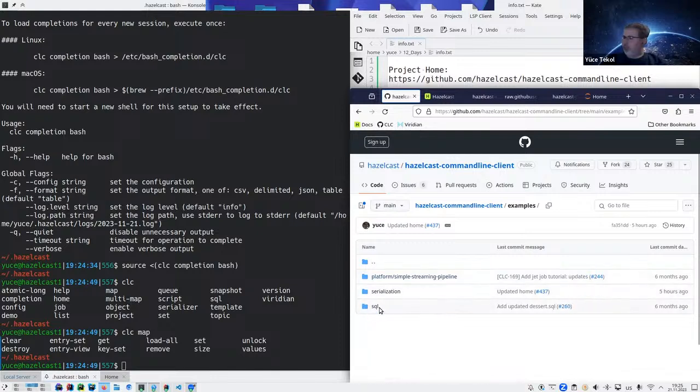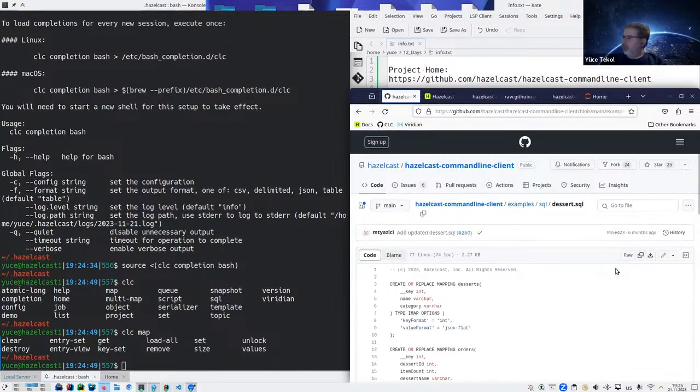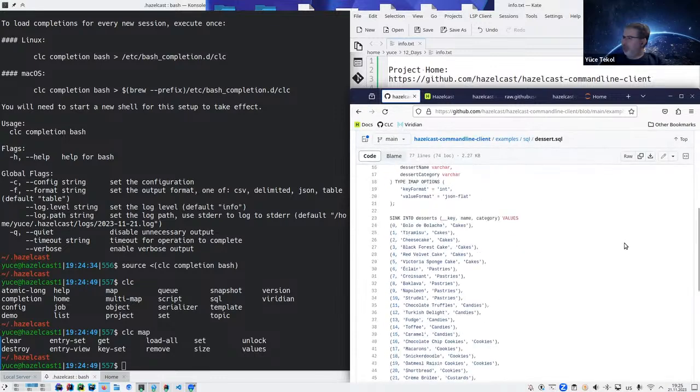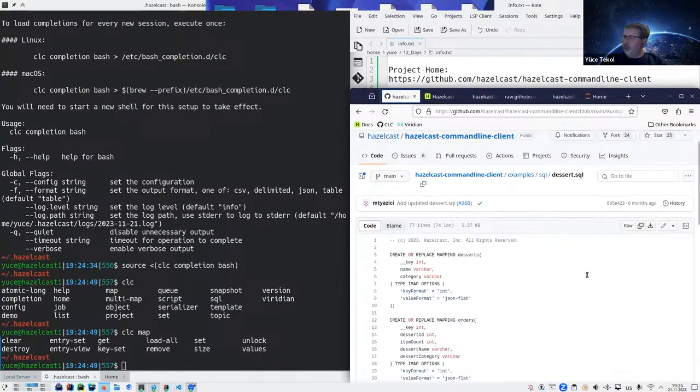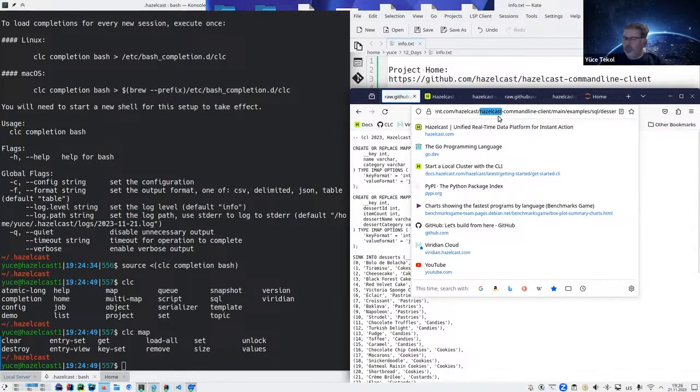For example, for SQL, we have this dessert SQL that you can directly run with CLC. So either you can copy it, save it somewhere on your computer and run CLC script with it, or I can directly use it as an HTTP resource.